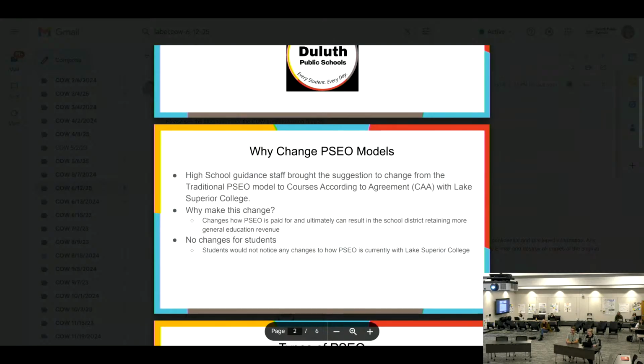This was brought to my attention last summer by Principal Flohog, Principal Tuscan, and Counselor Jamie Sabri about the way we are paying for our PSEO students. There's a much more efficient way to do it, and it's a cost saving. Phil has spent a lot of time, as has Jamie, doing some analysis. I'll go through the slides to explain how we're doing it and what our proposal is, another improvement to our process and system. So I will start at the top.